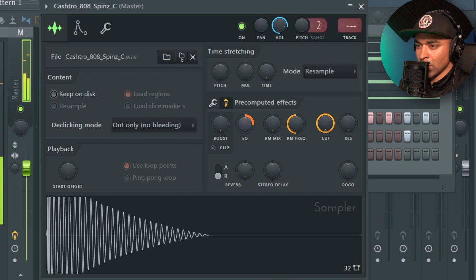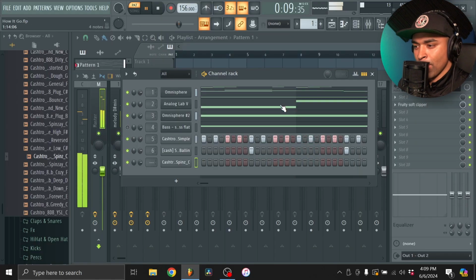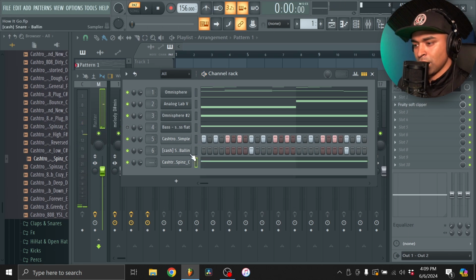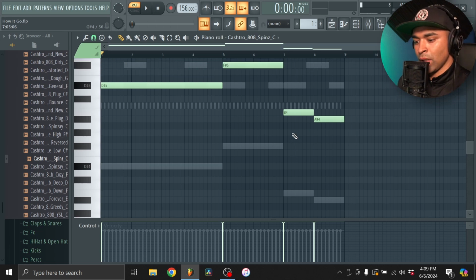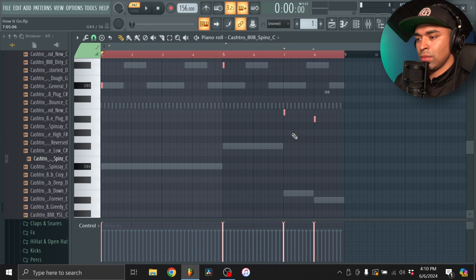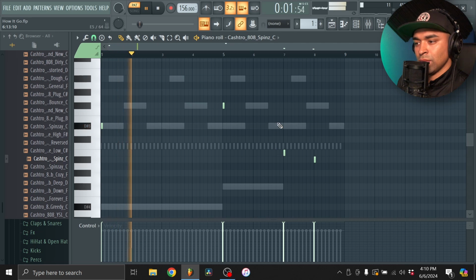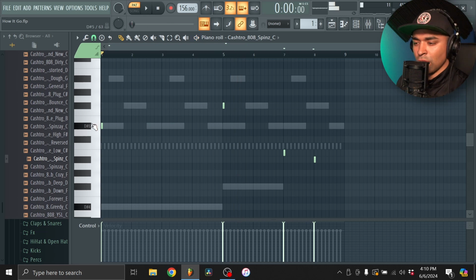So I'll put this around like 50 to 60%. Copy this over, pitch this up, and then Shift, Control A and then Shift D. Yeah, so it just makes it punch hard.